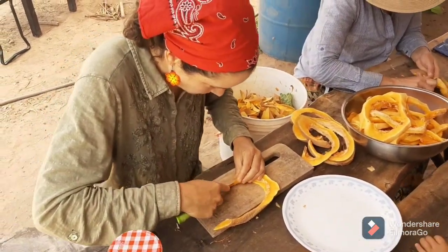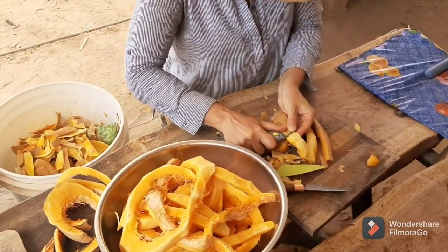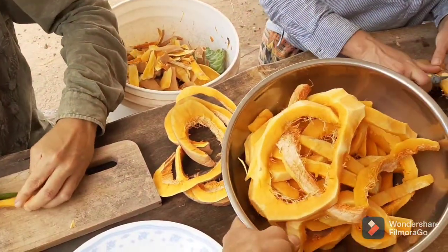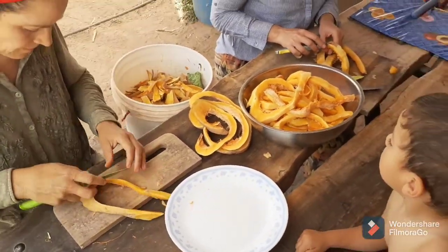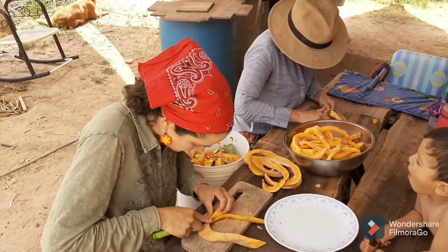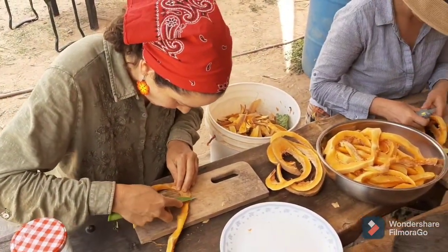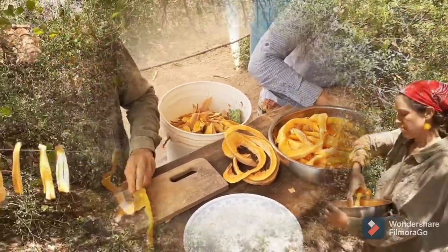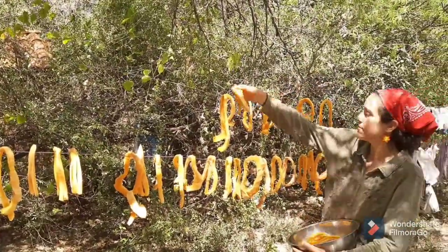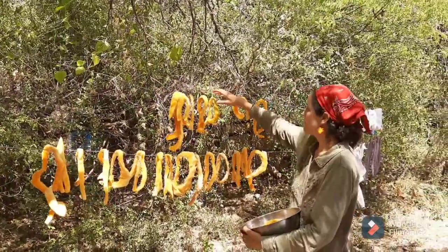Here we are, maybe 20 minutes into this bichikori-making venture. We've tried different knives. Rachel has found that the utility knife is actually pretty useful for that. These are the ones ready to hang. We also remembered there's a video of Jesus Garcia with the Mission Gardens in Tucson that shows how to do this — we'll find internet later and look it up. There's the first batch. We'll do a bit more research and see how the technique develops, since we have a few more pumpkins to go.